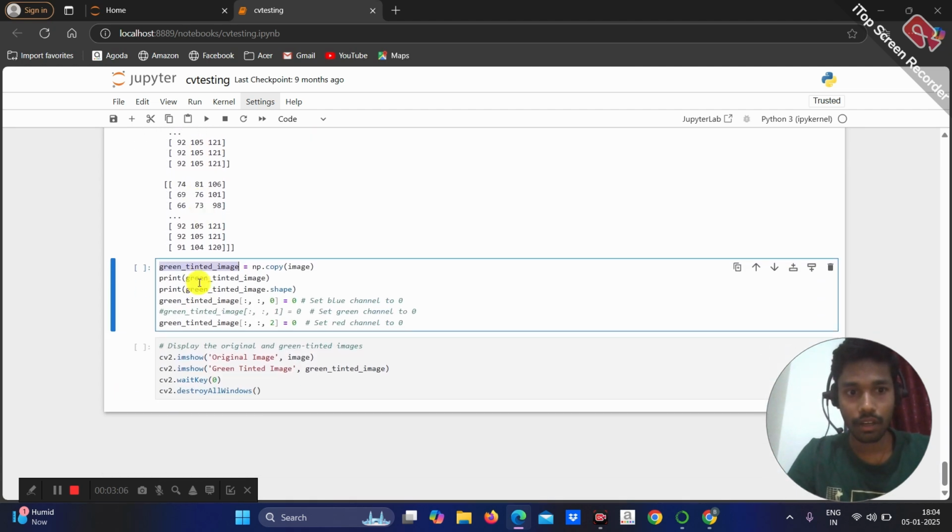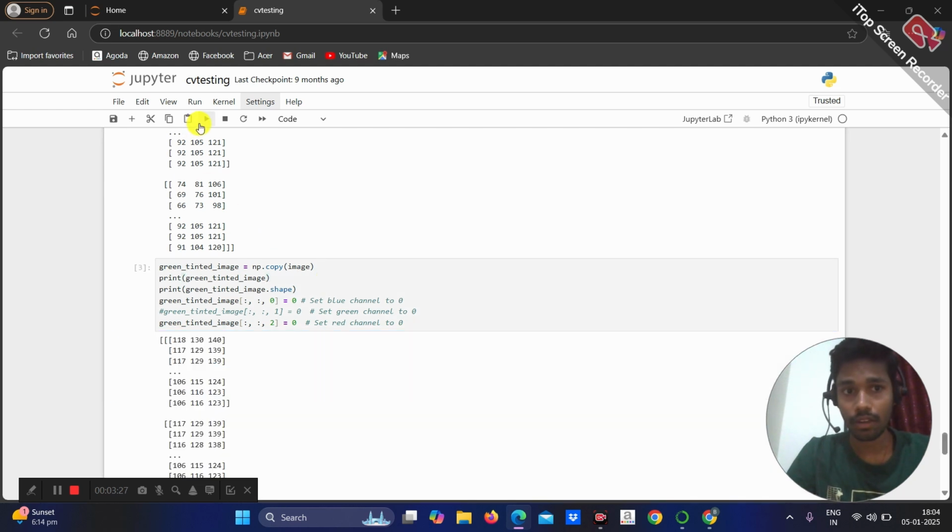If we run this block now, I'm going to show you that we don't know the shape, like how many rows it is having, how many columns it is having, how many channels it is having. As it is a color image, we can have three channels. Let us see how many there are. I'm going to run this block.